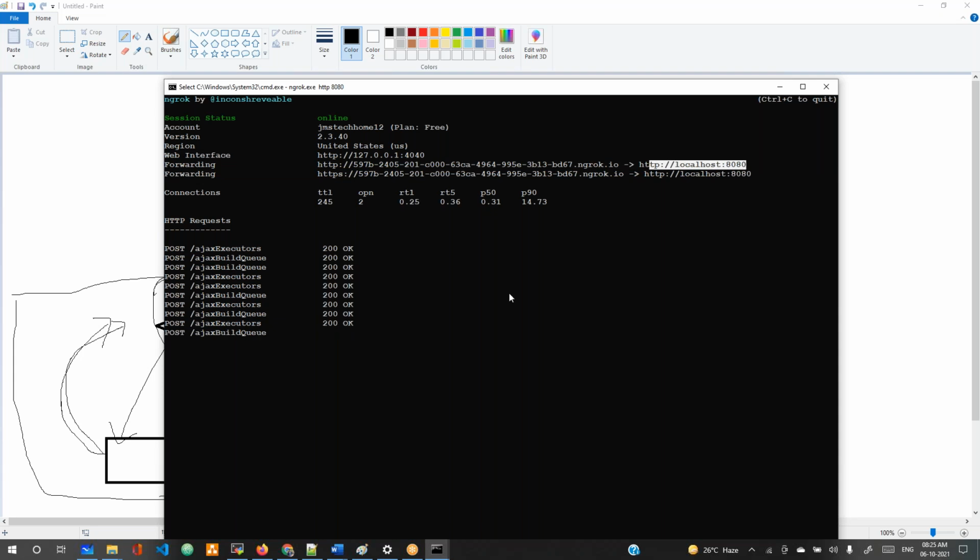What is this ngrok URL pointing to? Your localhost 8080. You need to use ngrok.exe, space, http, space, the port. Today Jenkins port 8080, tomorrow maybe another port, the day after tomorrow another port, whatever port you want. The localhost and port combination is this public URL.